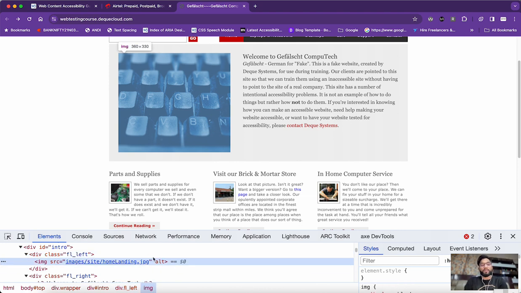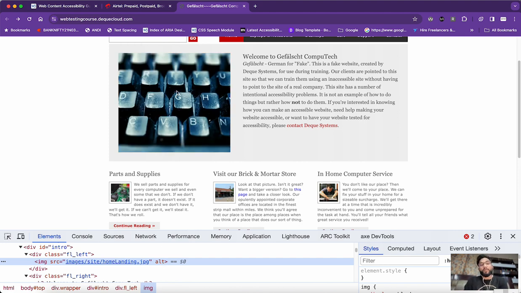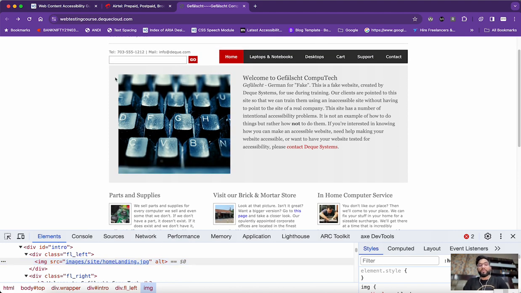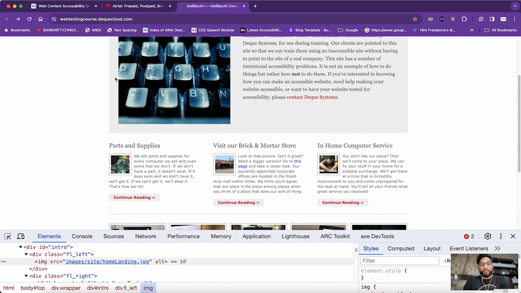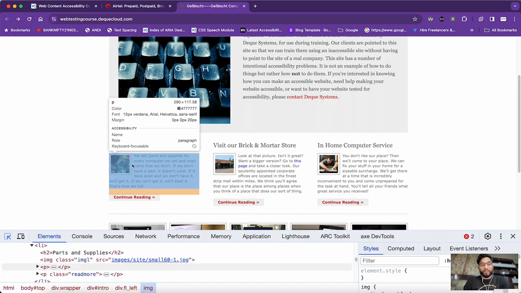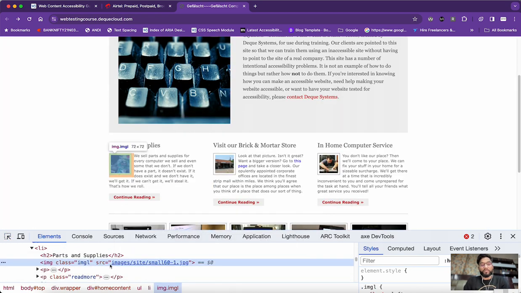So this image has a blank alt available. By doing this, we are allowing the screen reader to skip this particular image. But in this case, for these images, there is no blank alt attribute, so it is still considering the last part of the source as the alt text.